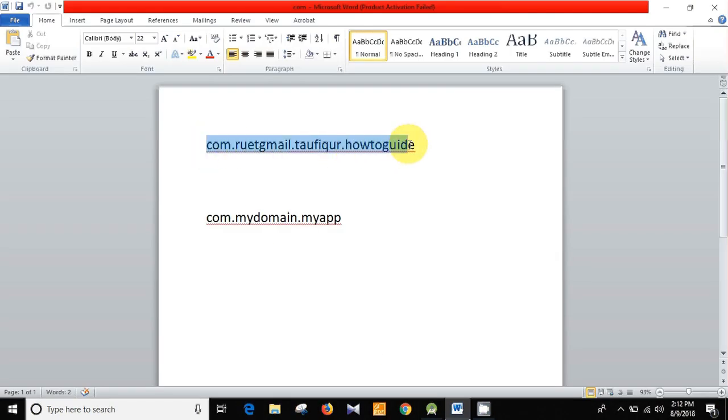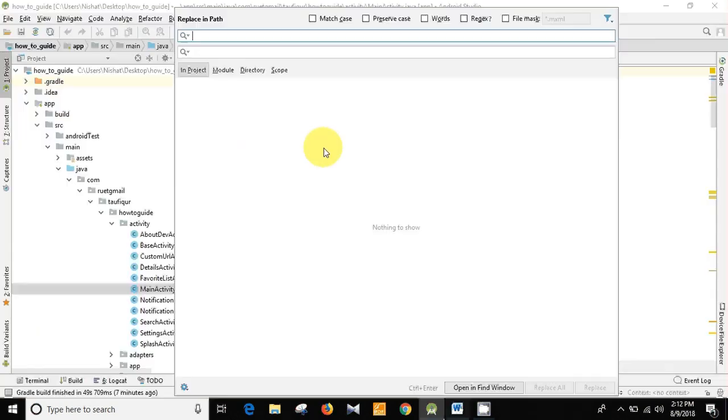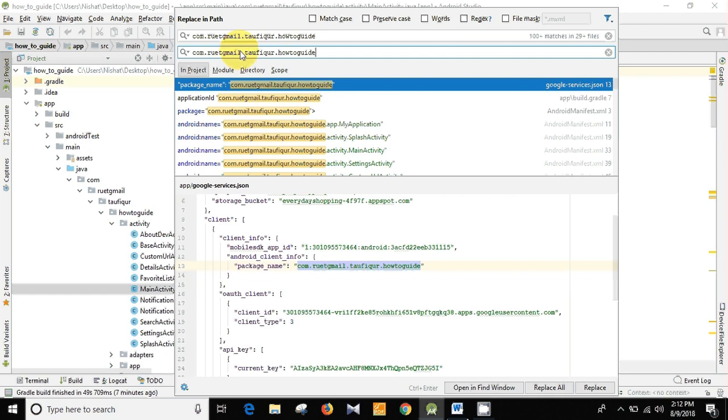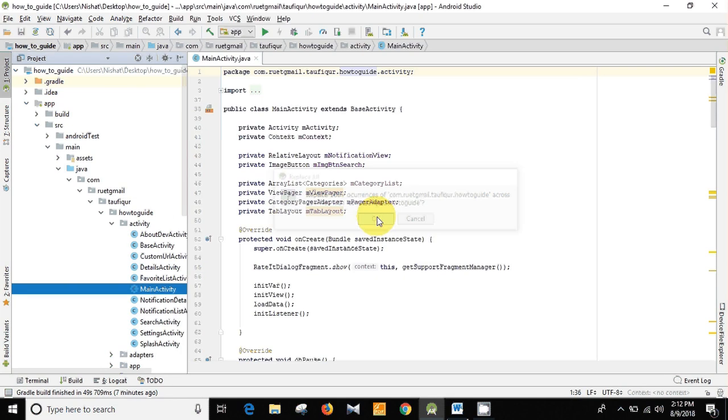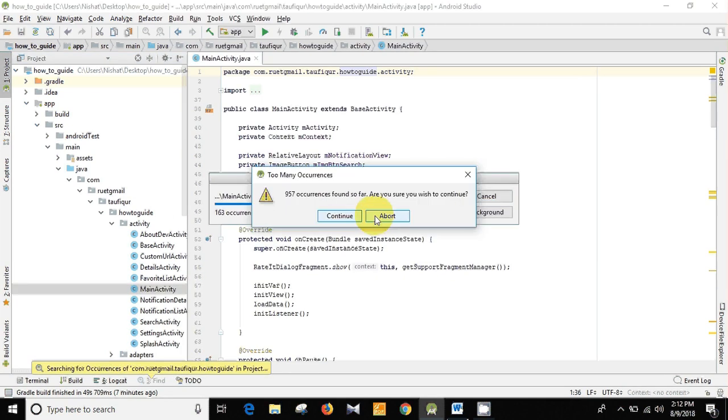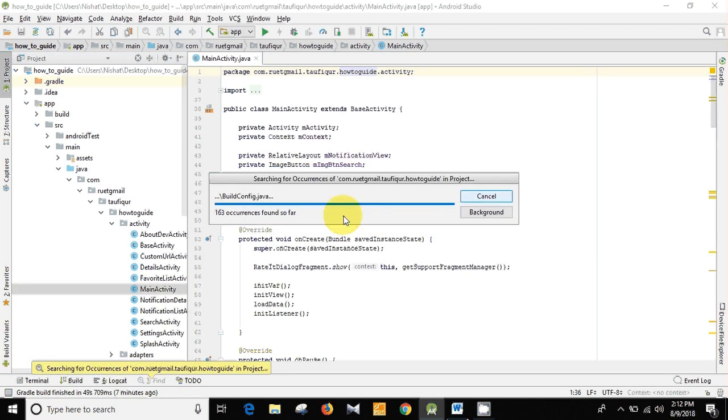Copy it, Ctrl plus C, and then paste it, and then again paste it. This time remove the middle part, then click Replace All. Okay, continue.